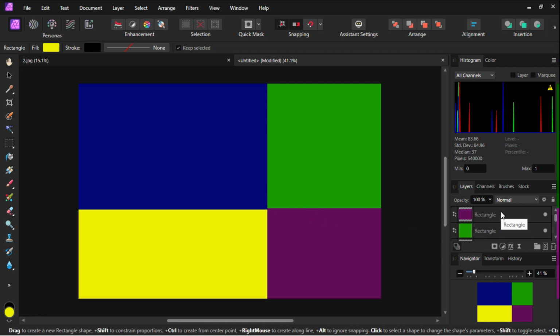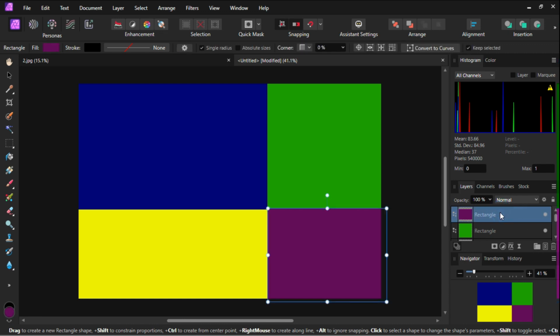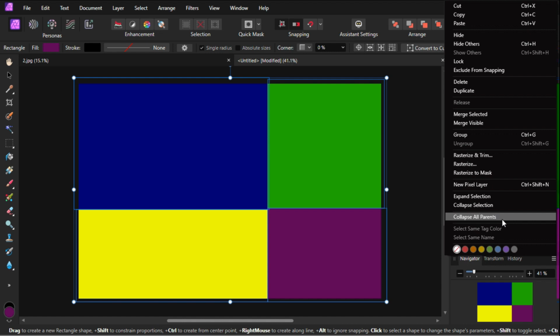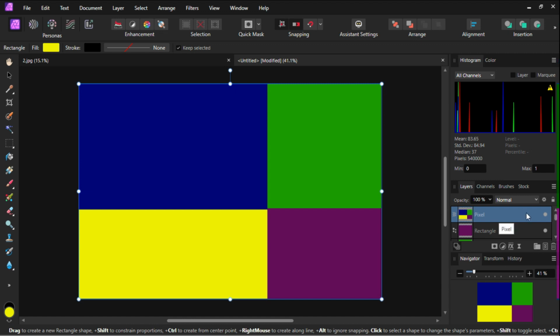Now we can save all of these as one layer. We can do that by coming up to the top, left click, and slide down all the way to the bottom, and then select Shift on the keyboard and left click, and there we go. Now we want to right click on the mouse in that area, and then we're going to come up to Merge Visible. Select that. We get a new layer here. Now this contains all 4 of these colors, so we can now right click and then click Copy.